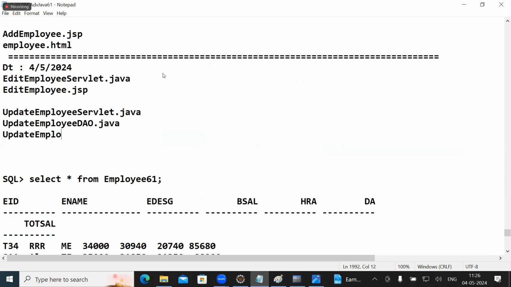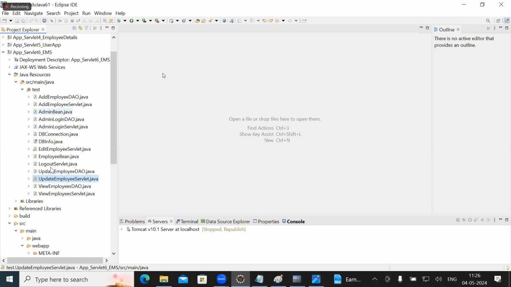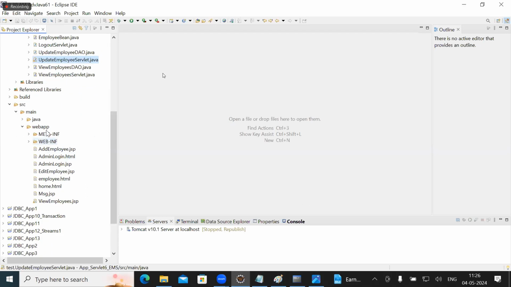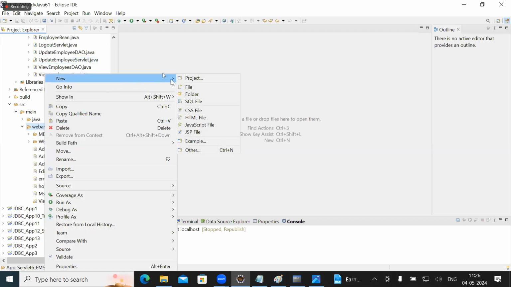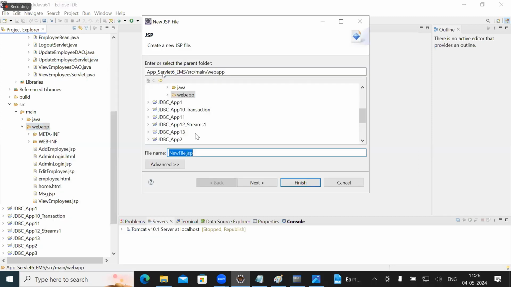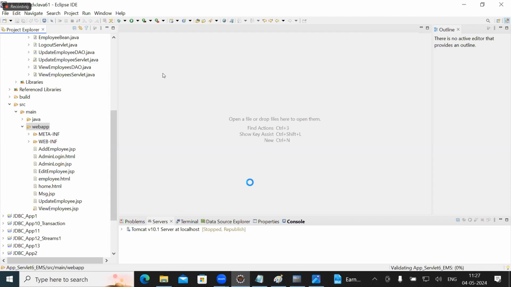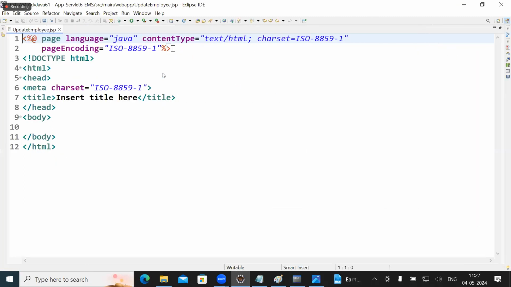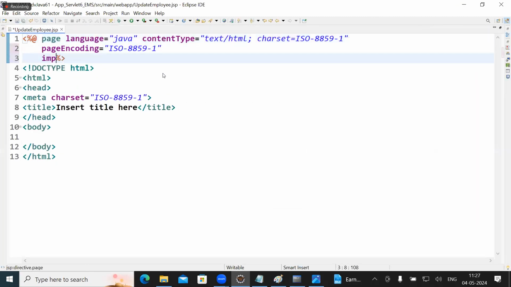Now update employee dot JSP. Right click on web app, new JSP, update employee dot JSP. Import is equal to test dot star.